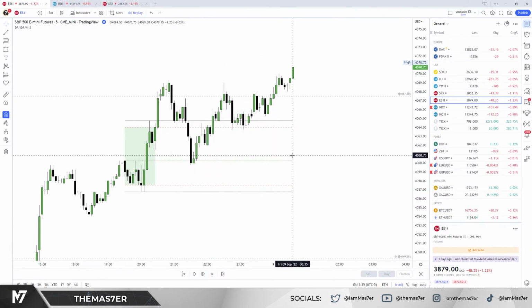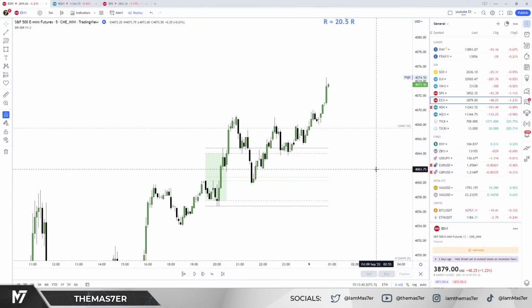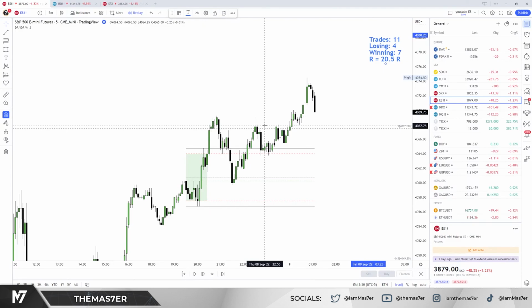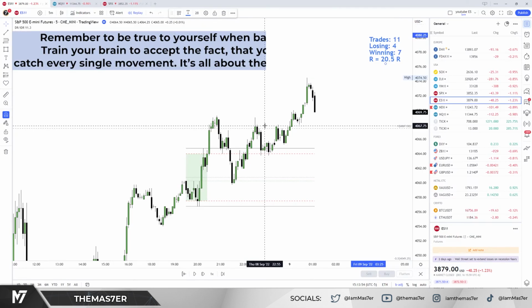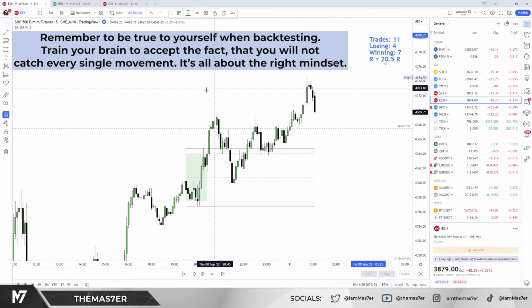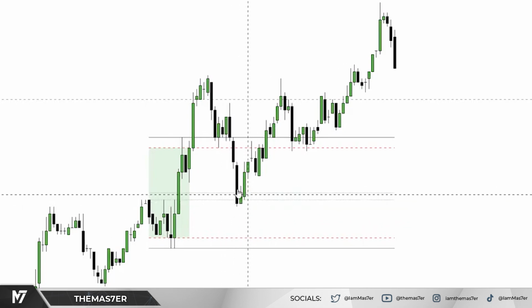So session is almost over, another 1.5 hours. So that's also the difference if you look at price in terms of hindsight, so you see everything and you just think, yeah, okay, this trade is obvious. Like this example just shows you that you have to be real with yourself. So even if I see this price action, I would not tell you that I would have taken this trade, because I just don't like how it happened around here.